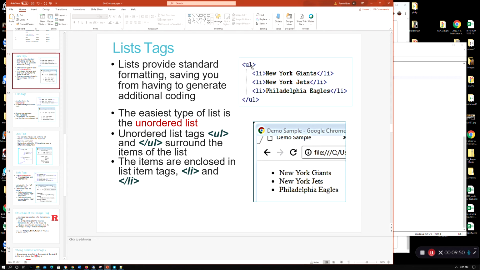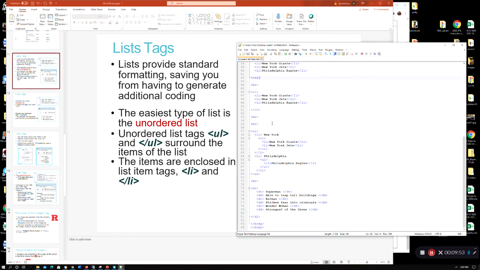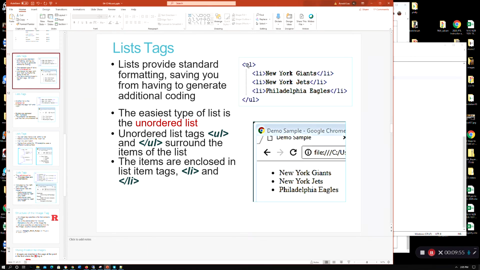See UL, and again, I'm having it here as an example. You have the UL, and then each item within the list, you list it with LI. So the overall thing for the overall list, you put the UL, and then for each line you would use a LI, and then put on all these, and then you'll get something like that.